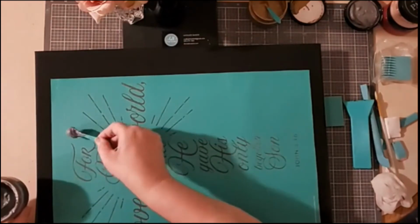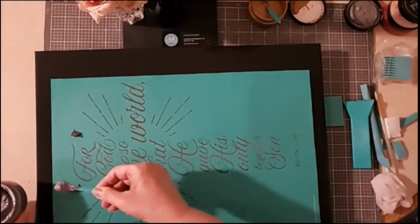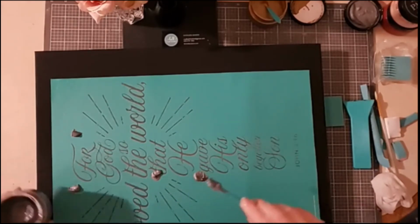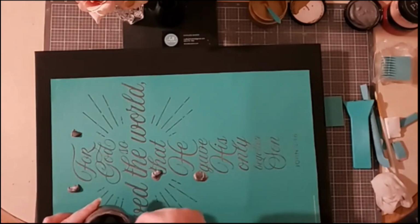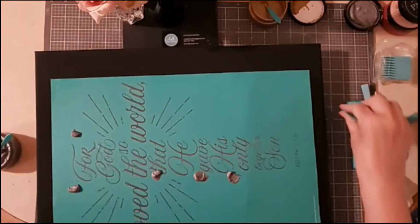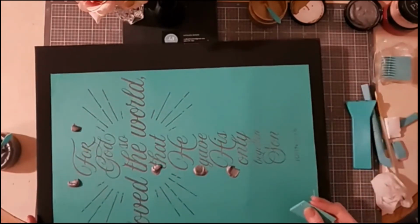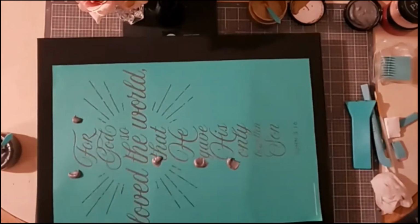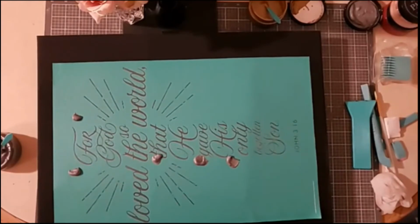I like applying the paste on the vinyl portion and then spreading it across the silk screen. Oops. Let's see if this looks a little bit better there.